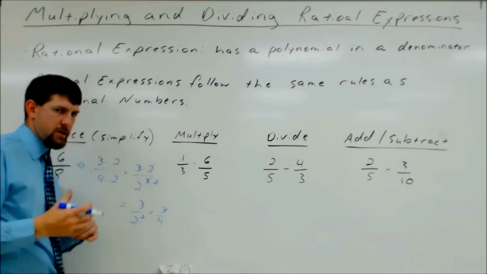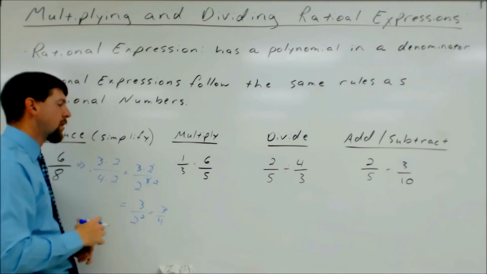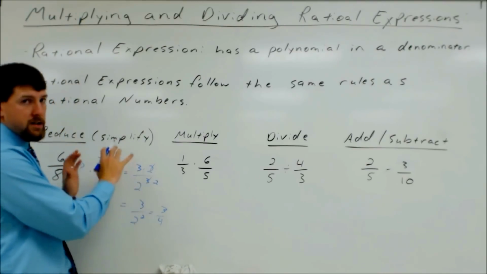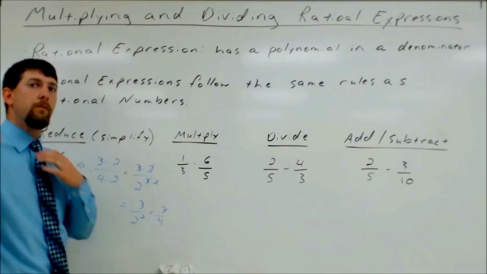Now, I know you're sitting there saying, well, why did he do that? He made a lot more work instead of saying divided by 2, divided by 2. And the reason is this is algebra. This is conceptually what's going on when we reduce a fraction, when we say both of them will divide by 2.